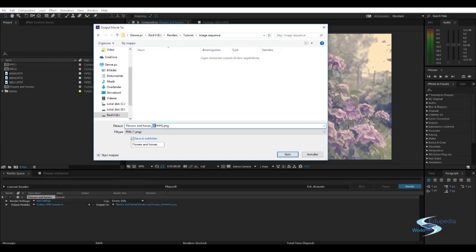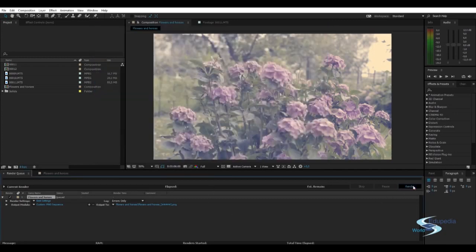So they will be named 000001, 000002, and then all the frames will be saved this way. So we just hit save and then render. Then as you can see, this takes a bit more time, but now it's going through the video and saving out each frame as a file.